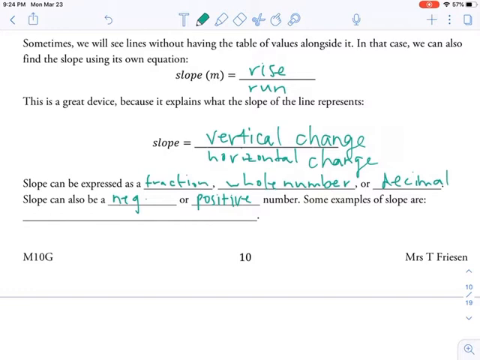Examples of slope can be essentially any number that's a fraction, whole number, or decimal. Some examples are 4/3, maybe 0.2, maybe -5, or 0, or -1/2. Those are just examples. Any other number that you can think of that is a fraction, whole number, or decimal, and that's negative, positive, or 0, those are all options for slope. So we can see slope as pretty much any number in that line.